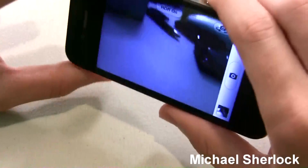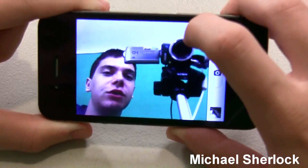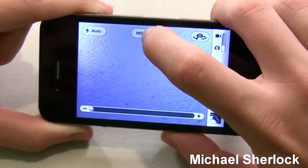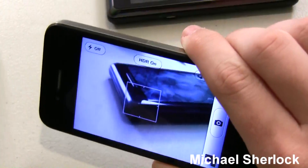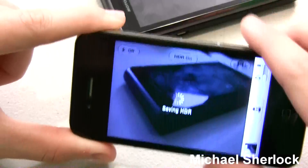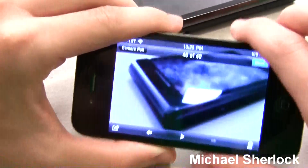One of the bigger improvements has been HDR photography. The landscape interface has been improved so it's much easier to use, you can easily switch cameras. You don't have an HDR mode for the front camera, so you switch back. You can adjust the flash — let's just choose auto — and HDR on or off. In the settings, it'll save an HDR picture and a normal image, and you can also change it to just take the HDR. High dynamic range photography basically takes a picture at normal exposure, a picture at high exposure, and a picture at low exposure, then uses an algorithm to combine them to create better-looking pictures.